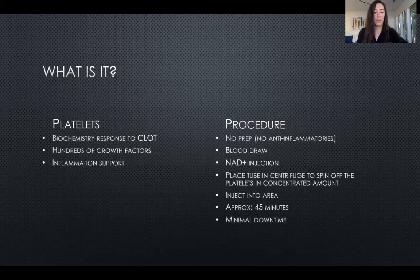Something else I want to take into consideration, as an example, is a rotator cuff. With this procedure and the action of the platelets, it can help change the clinical outcome of an injury like a rotator cuff repair, and the time of the repair, and can prevent a re-tear because the growth factors and the stem cells are coming into play, and they can help to really heal up that area.